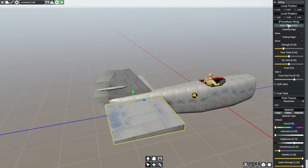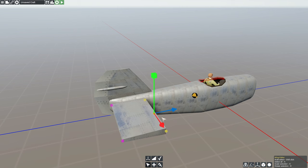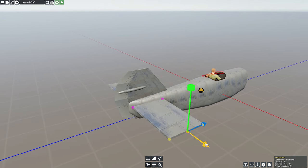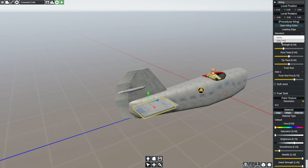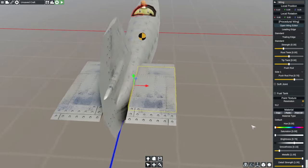All right, so we got the wings right here. Let's go ahead and open these up. We're going to drag these guys forwards a tiny bit. There we go. We're obviously going to drag these guys backwards a lot, and it's also going to be a lot skinnier than this. So drop that all the way down to there. In fact, we want to grab all of it and drop it all down, and then I'm going to push this one into about there. Sick. That's good. All right, so leading edge, trailing edge. Fantastic so far. That's good.